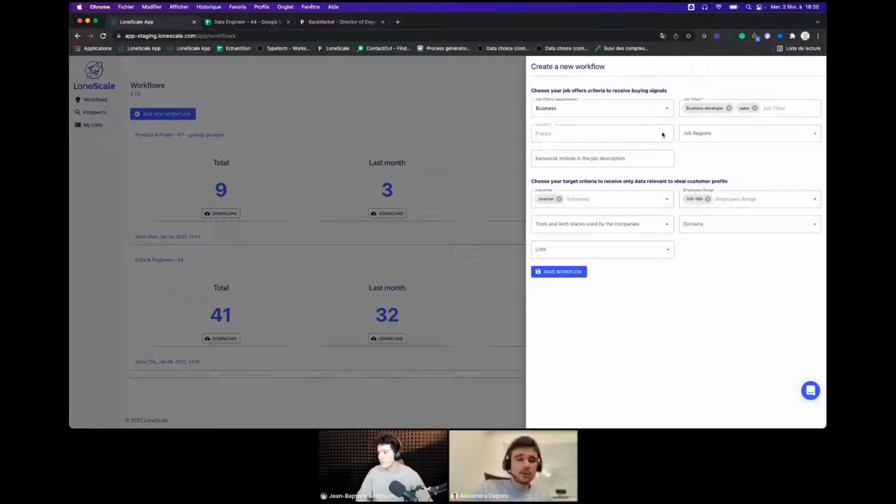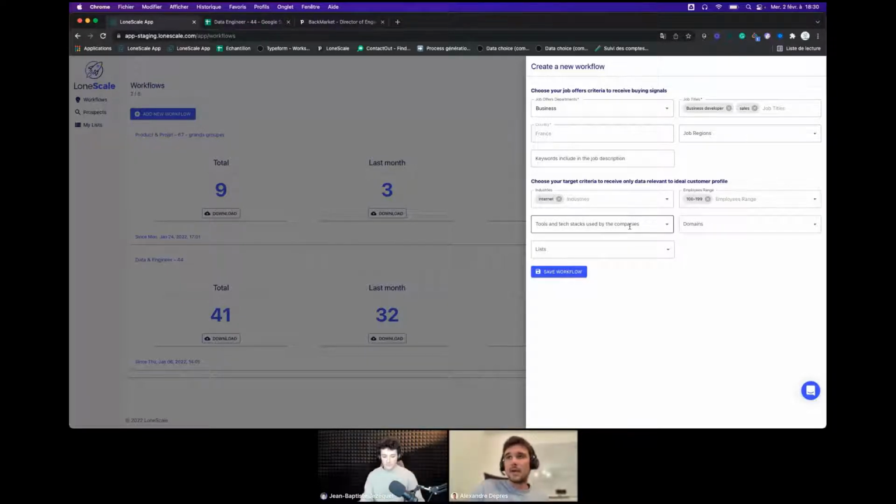It will fetch all the job offers that I need with these criteria, and after it will just, I can't find my word, sort. Split. Yes, it will split all the job offers and find the good ones matching these criteria. It will keep those, and the other ones it will trash.